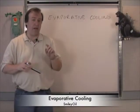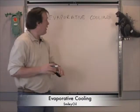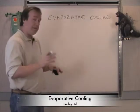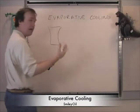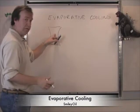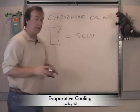All right, now what we're going to do is talk about another technique in which we can cool off the steam in a steam power plant, and the technique is called evaporative cooling. Let's take a look at a steam power plant, like a nuclear reactor — we've all seen towers like this. This is an evaporative cooler, and this process is exactly equal to the way your skin works and sweat.